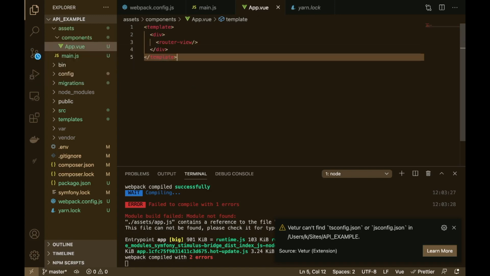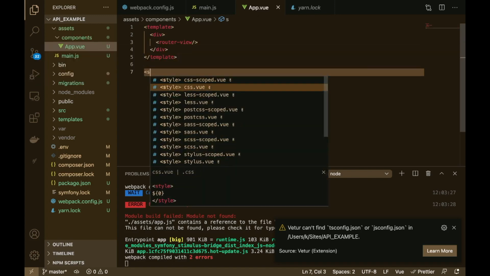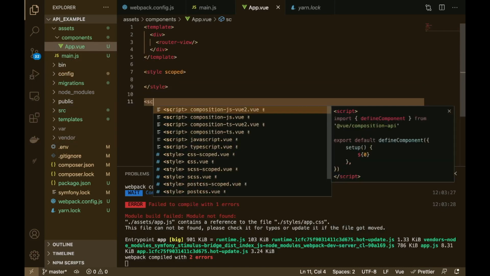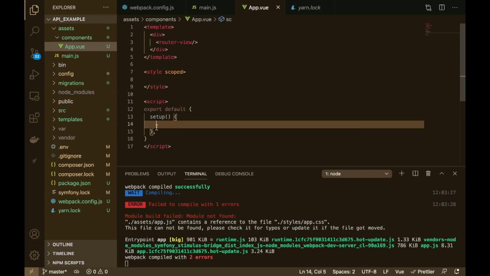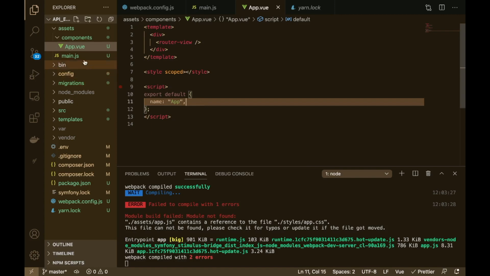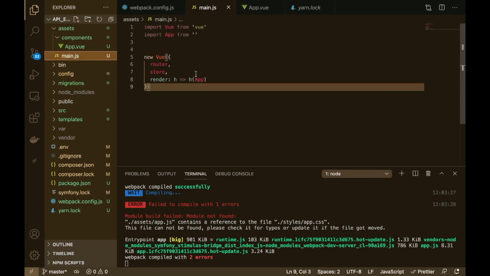Then here we're going to use scoped CSS, and here we can just pass in a name, and we'll call it app.